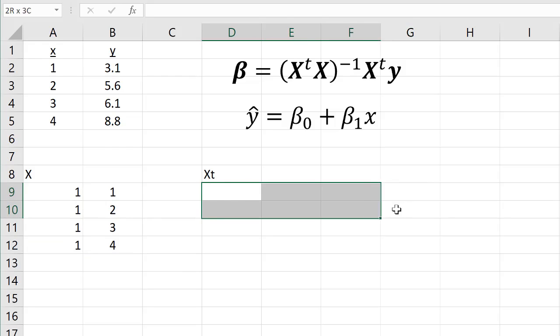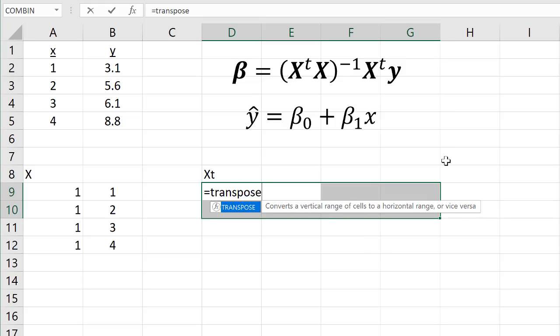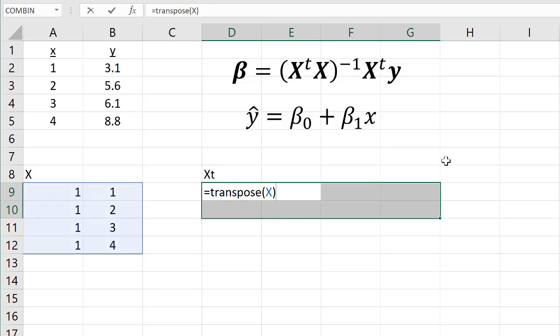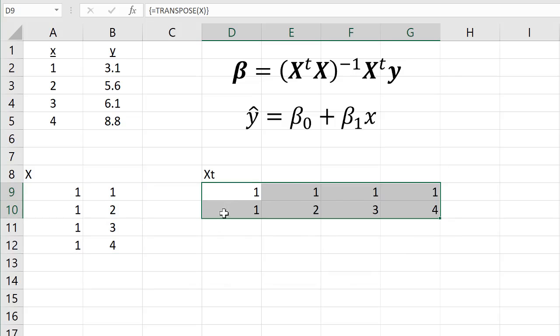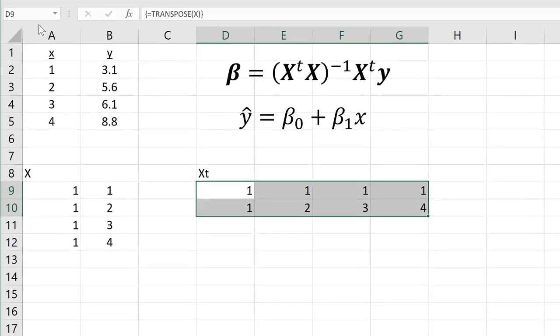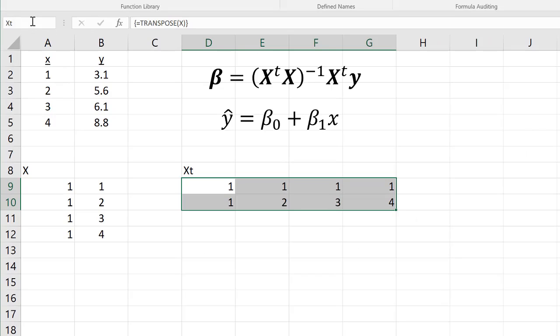In Excel, you have to outline the region that you want to output. And in Excel, there is a transpose function. So I'm just going to do transpose of X. This is an array function, and because of that, you need to do Control, Shift, Enter. And now what we've done is we've transposed X. I'm going to go up here and name that XT for X transpose.